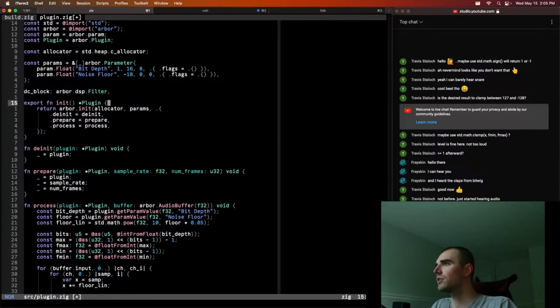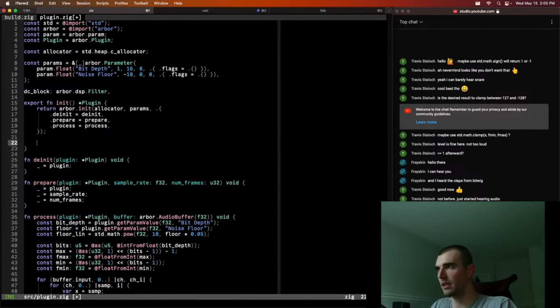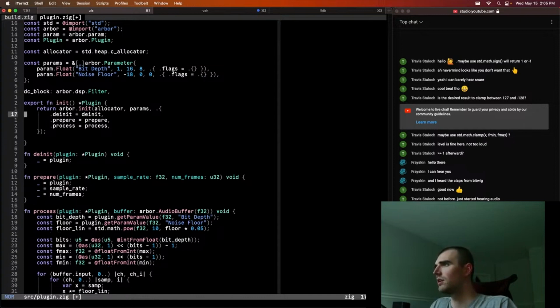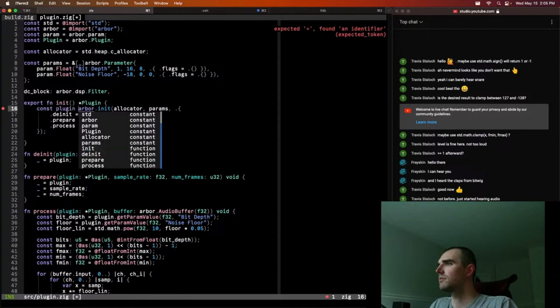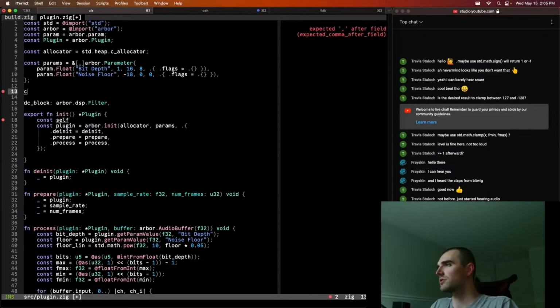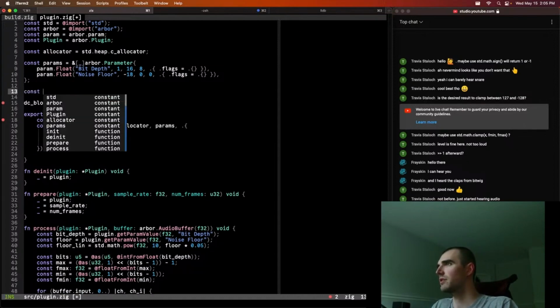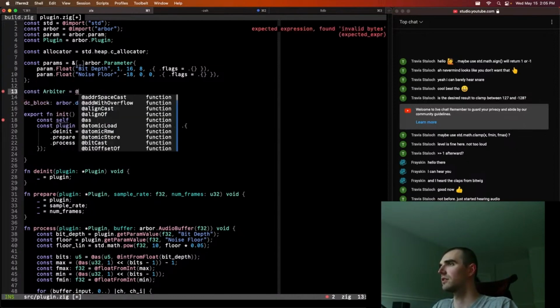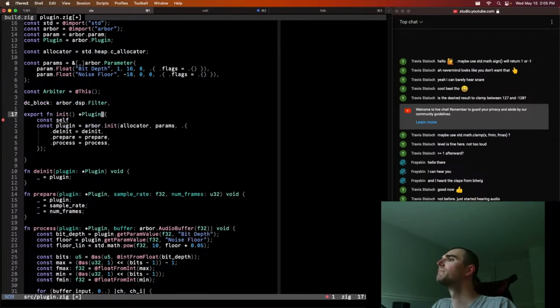We're going to have to create a user pointer now. We can call this user, we can call it self, it doesn't really matter. Let's just make a type. So self is going to be a pointer to our plugin, Arbiter.